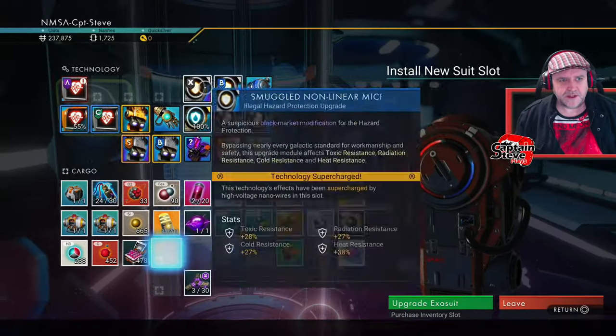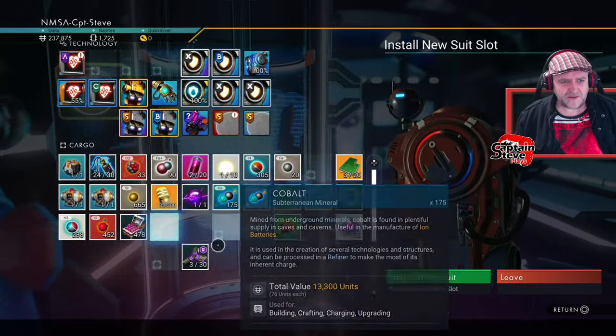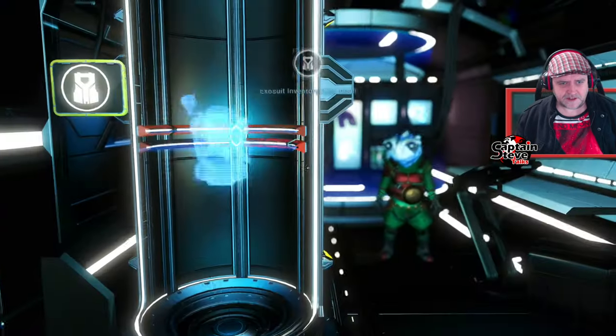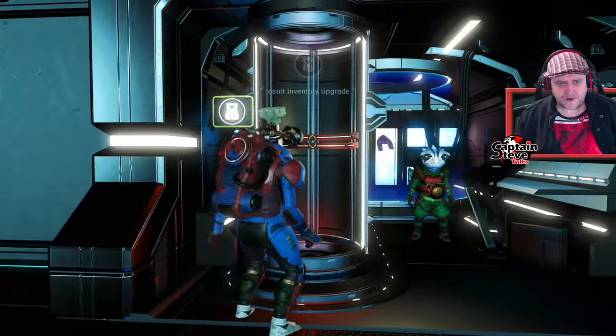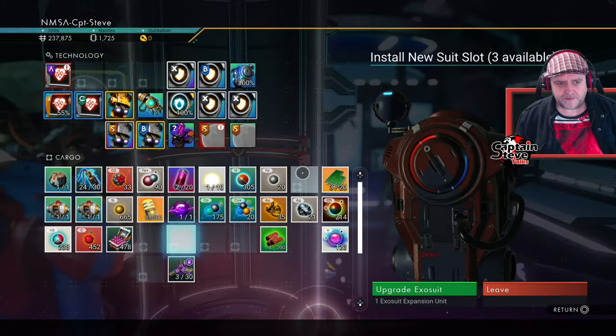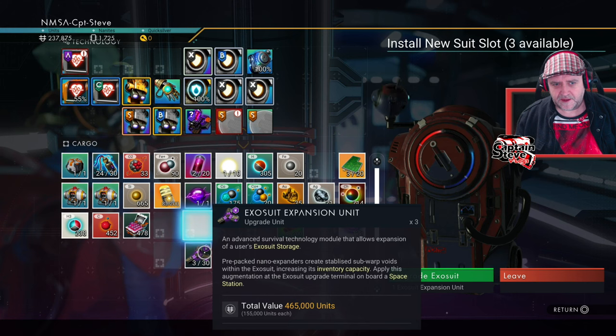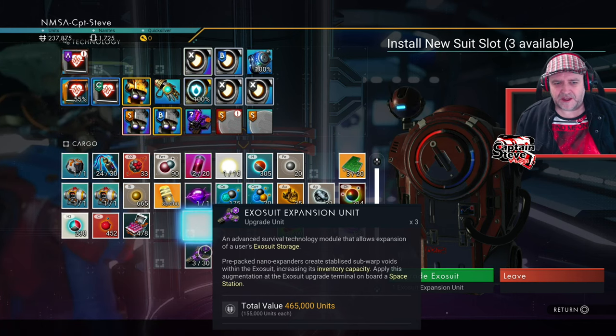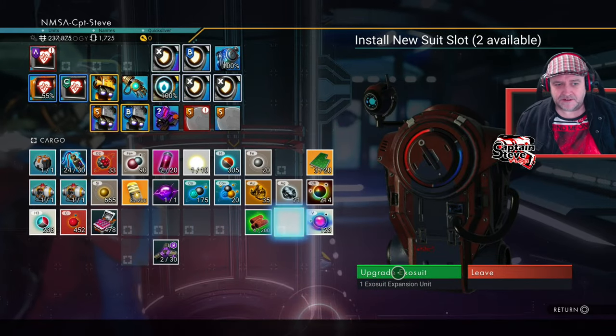So here we go. Technology area is looking okay-ish, so I'm just going to put them down here. Yeah, we'll put them there. Upgrade exosuits. I should be able to do that 3 more times. However, what I'm thinking, you see these? I could duplicate them, couldn't I, inside of my little refiner? But I'm not going to, but I could have done if I wanted to.